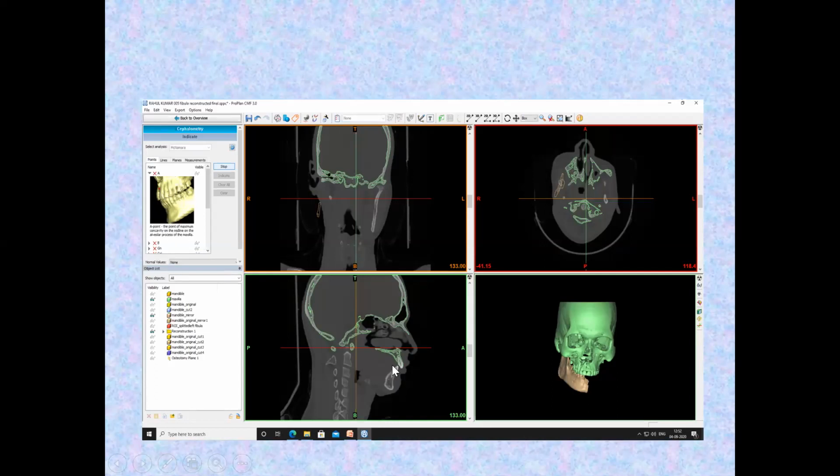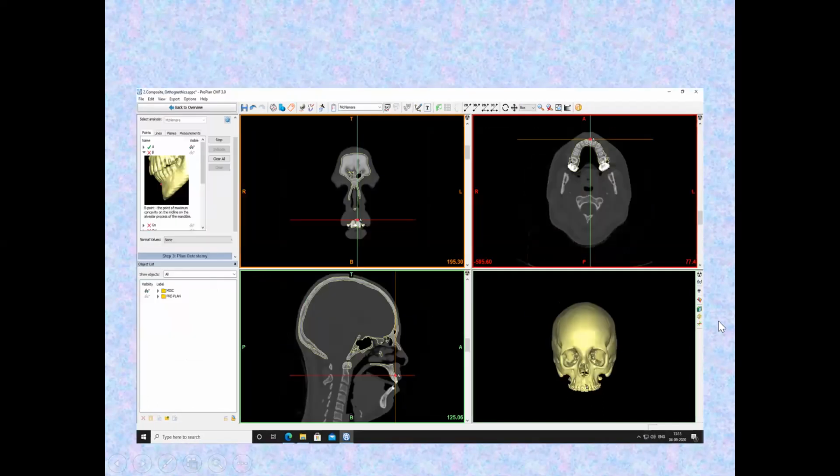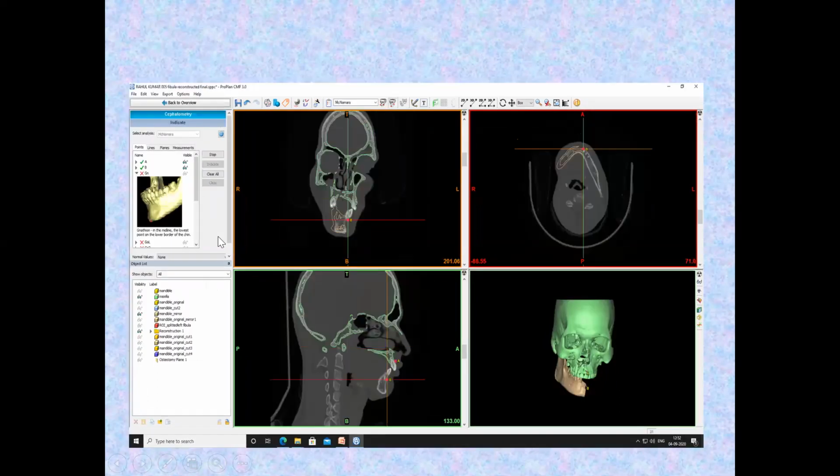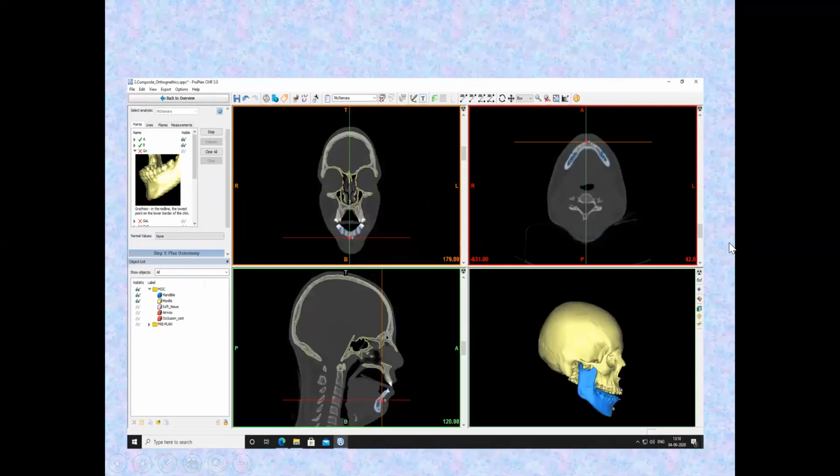So we can mark it anywhere, either on the DICOM or on the 3D image. And it also tells where the point is, so that if someone doesn't know or cannot recall at the moment, we can always check where the point is, and we can just mark it here. So it will ask you to mark all these points, and we have to mark them one by one. And then we'll finally click calculate, and it will automatically show us the analysis.